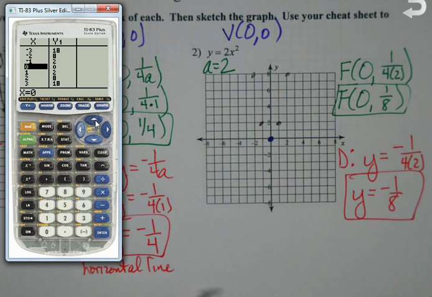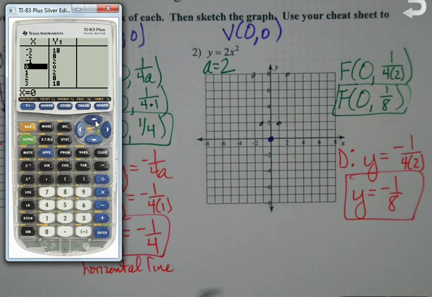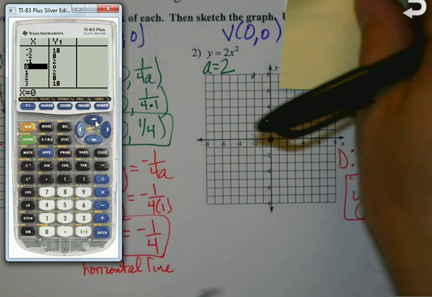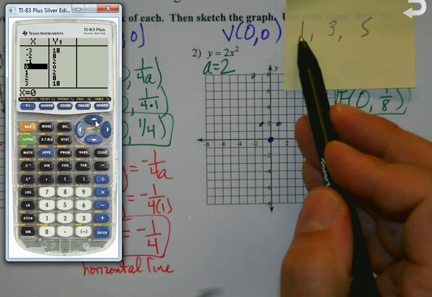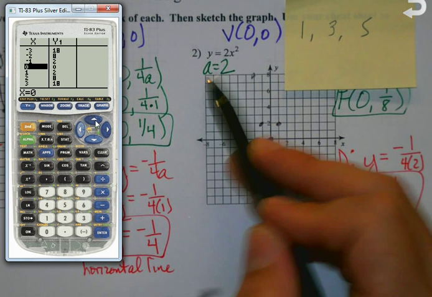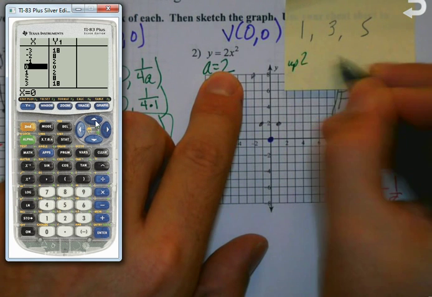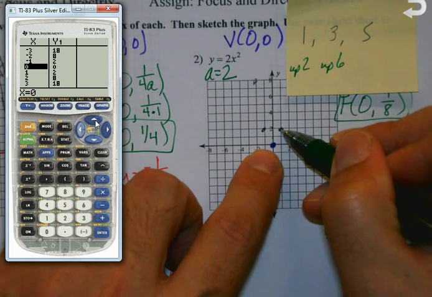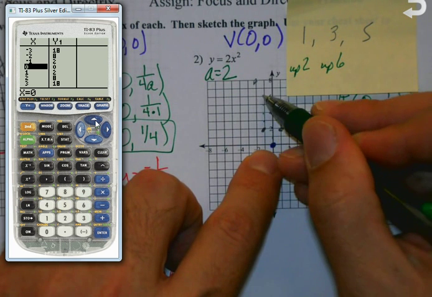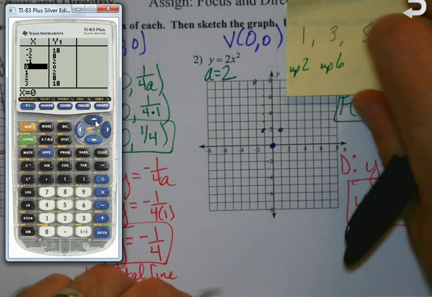You're like, yeah, but it's not going up 1 and over 1. It's going like up 1 and over 2. Right. Because if you stop to think about it for a second, we said the pattern, if you were going to go that way on these, okay, it goes 1, then 3, then 5. 1 up, then 3 up, then 5 up. But my A value is different this time. So I multiply the A value by each one of these. So I'd go up 2, then up 6. So I went up 2 and over 1. Yep. Then up 1, 2, 3, 4, 5, 6 and over 1. It works, okay? You just multiply the pattern by your A.